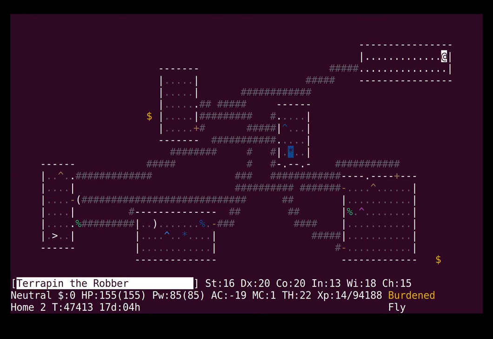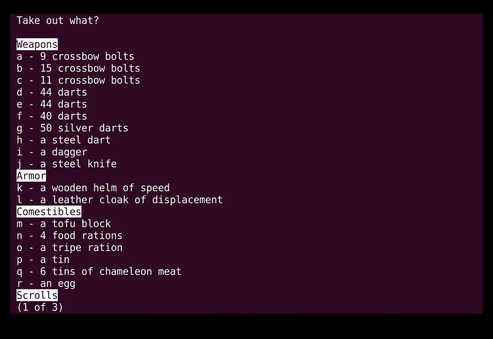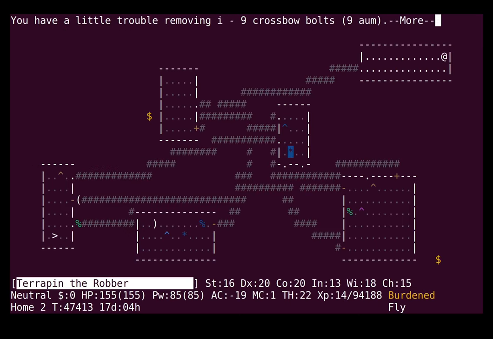Okay, what do I want to drop? Don't need any weapons. Oh, I still haven't tested. Well, this might be cursed. It came off of a player monster, so it almost certainly isn't, but it might be. So I'll wait to test that.